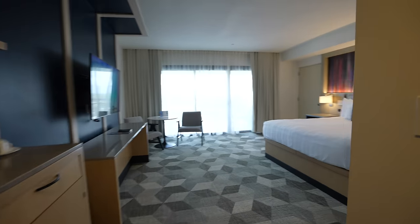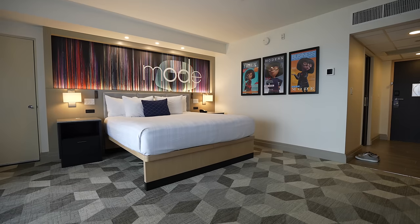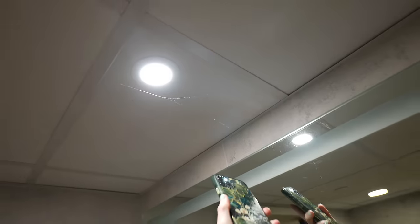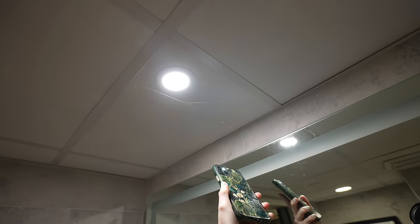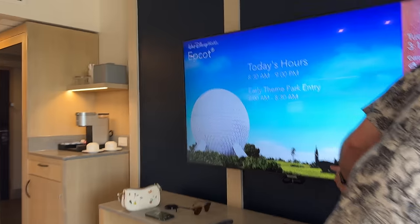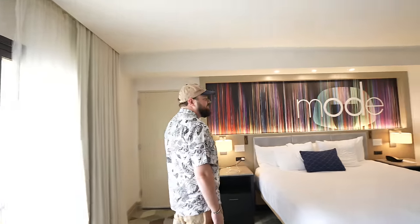The adjoining doors to the other room let in a lot of noise, which really hindered the privacy in here. We could hear entire conversations of our neighbors talking at a pretty moderate sound level. That, along with the spiderweb in our bathroom, really didn't give the ultra-luxury experience I was expecting. This is shockingly bad. At this price point, you would be expecting a room far better than what we have here.